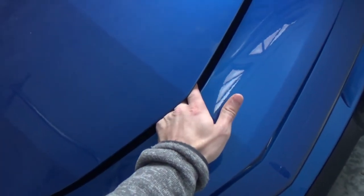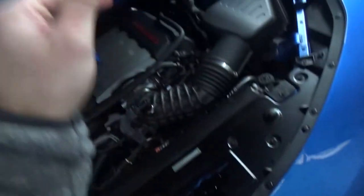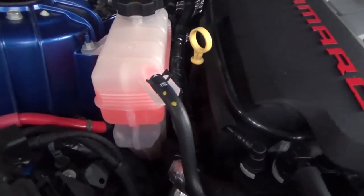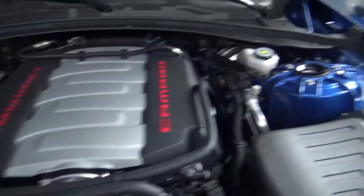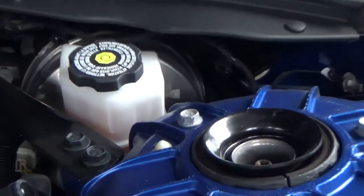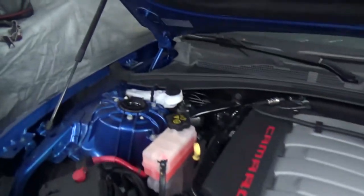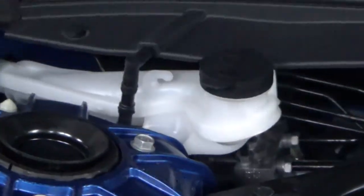The next thing on the list is to check all your fluids — from your oil to your washer fluid — make sure they're all topped off. Make sure your oil is nice and clean, especially on older cars. On newer cars it doesn't matter as much, but leaving dirty oil in the engine means all those chemicals will sit and degrade over a long period. You can check by popping your hood and pulling out the dipstick. On my car I just did an oil change so I'm all good.